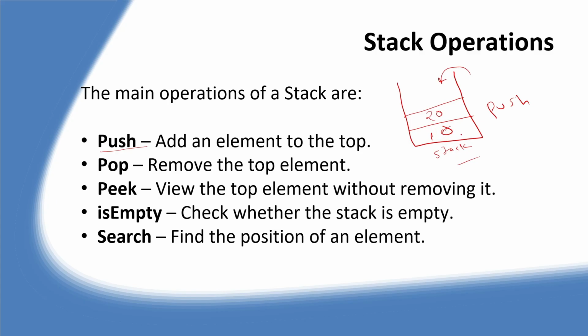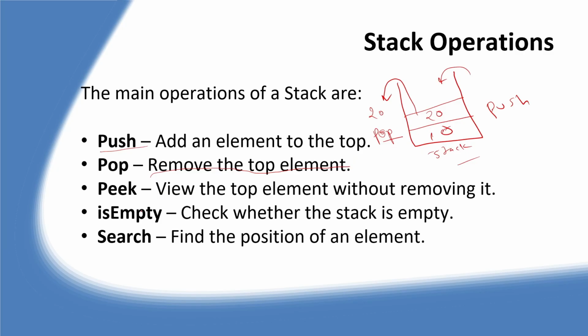Suppose I want to remove an element, so I will use the pop operation. It will remove from the stack, but which element will it remove? That is the important question. Pop will remove the last added element, so it will remove 20. Last added, or you can say the top element. So the pop operation will remove the top element. It is written here, remove the top element. So push is used for adding an element to the top, and pop is used to remove the element from the top.